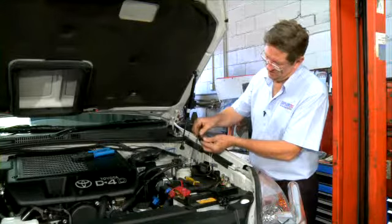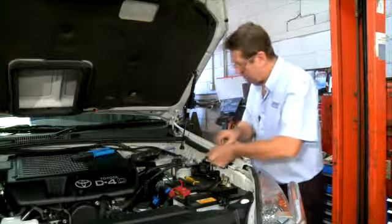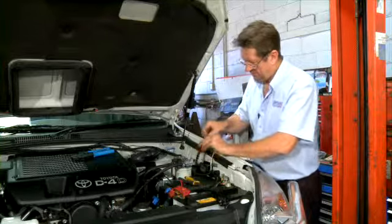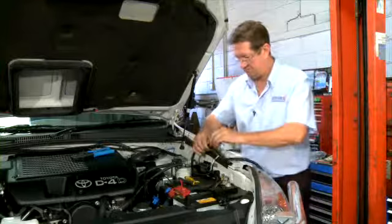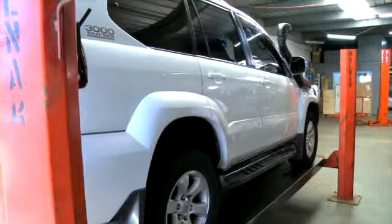So now I'm just going to put some split loom over the two cables to run down into the chassis rail. And that is the front end done. So we can now lift it up.